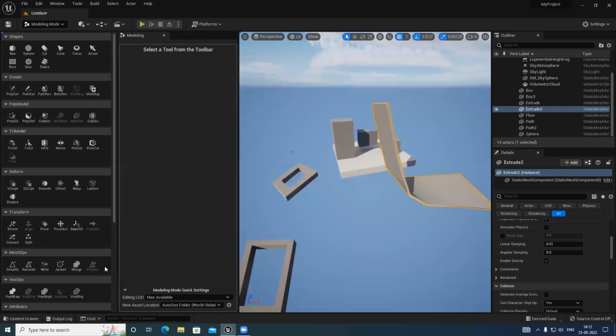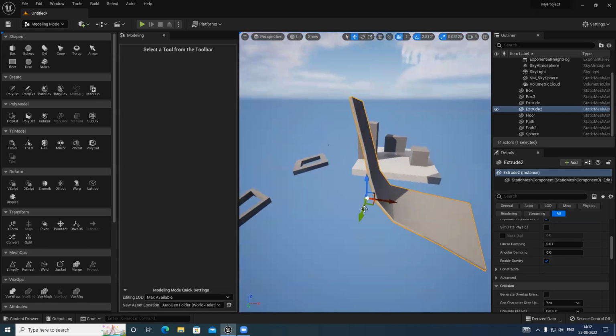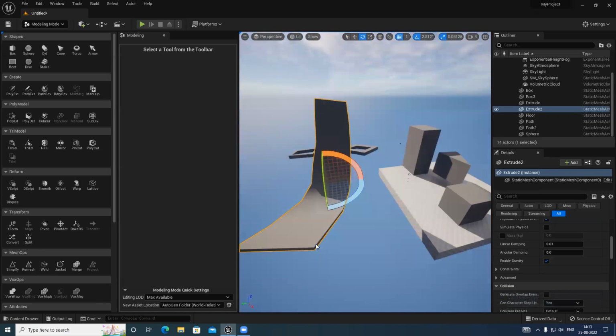Similarly we have more options, like changing the pivot point of any object. We press W here, and our pivot point is here. The object will now rotate from this point only, or I may want the object to rotate from somewhere else.